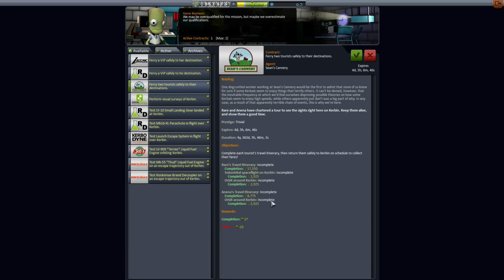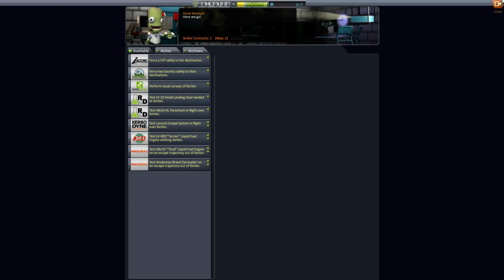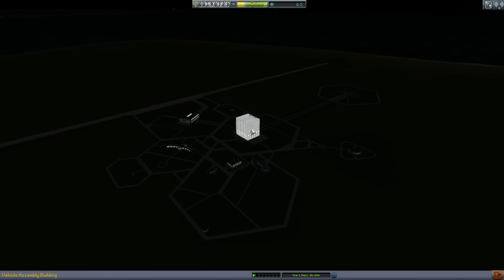And you can complete these in any way you want and with any crew. So as long as they're all completed, at the end the whole contract will be completed, which is pretty cool. And these all have several days that they can be done as well. I'd rather do the suborbitals first just to grab the money. So we'll accept both of those.